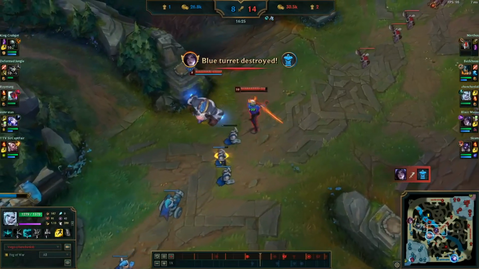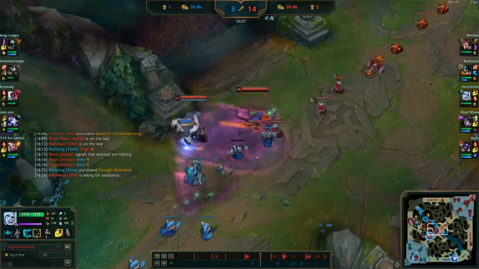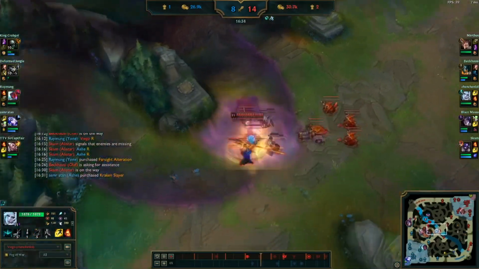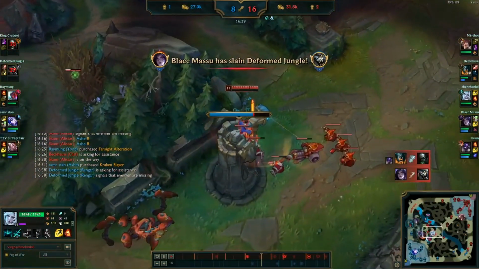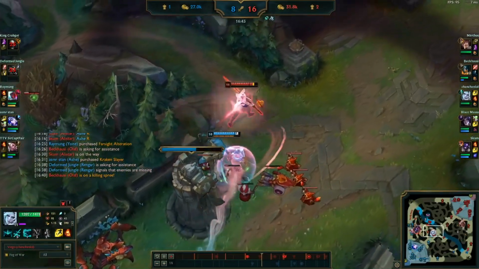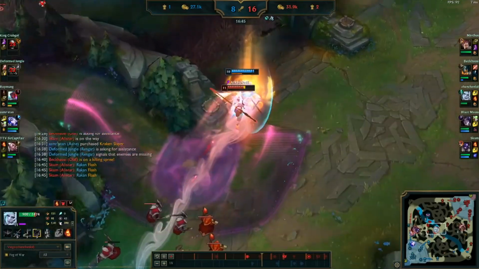If there's a fight that breaks out, I want to be there as fast as possible, and I want to impact the fight, obviously. So we can see I shove in, and my team already got the kill on Urgot, so I don't have to do anything. I'm going to get some turret plating, and right here is where I actually die.